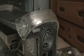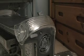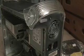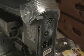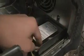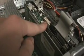So yes, this upgrade did not go smooth at all. The iMac was harder to open, but it was very easy to upgrade. PowerMac was easier to open, but it was harder to upgrade. So it all works out, I guess. It all balances out, if that makes sense, I don't know. I'm out of it. I just want to hook this thing up and see if everything still works. But I did get the most important thing in there at least, the hard drive, so I can transfer all my files and continue to video edit on my PowerBook until I get my new graphics card in here, which I'm going to look for on eBay very soon.